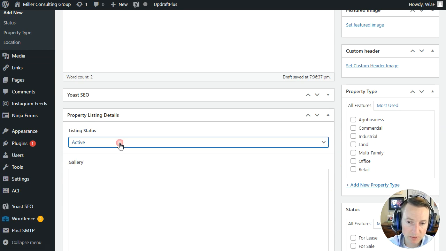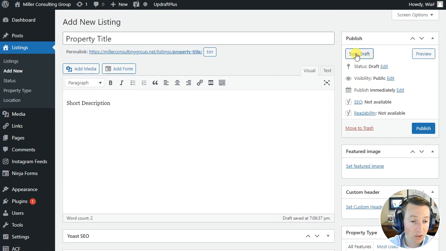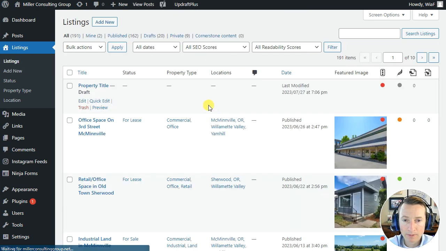And it will be visible if it's active. So if you're not ready to go active with it yet, you can hit the Save Draft button here, and it will not go public. It will not be visible. And then when you go to the listings page, I'll go ahead and leave this. This is what happens when you save the draft. You have this empty property here that has the title, whatever's entered, but I haven't filled out everything else, so it's just like that and is not visible on the website.